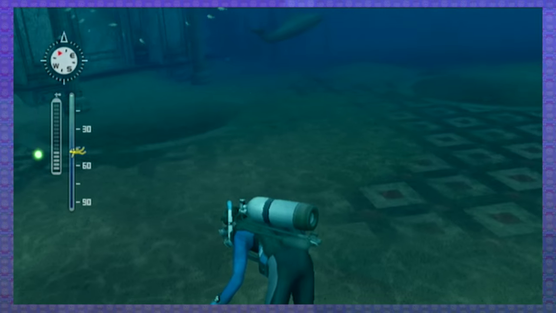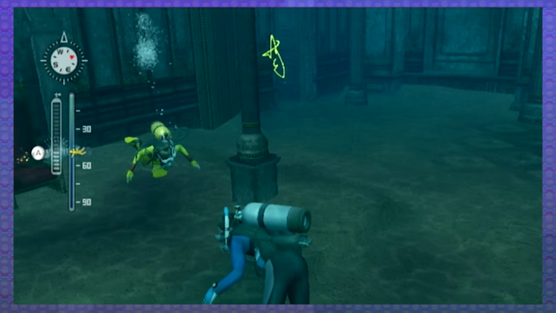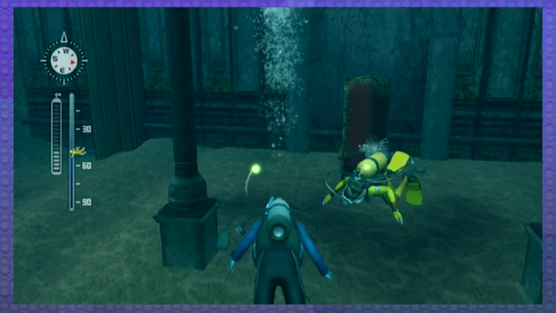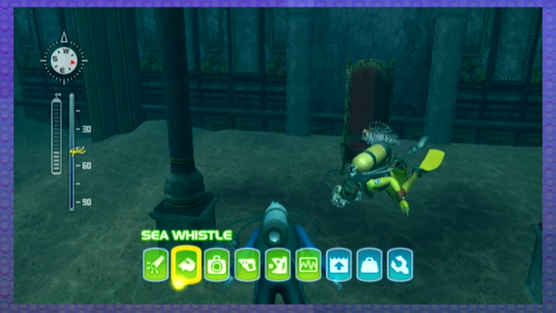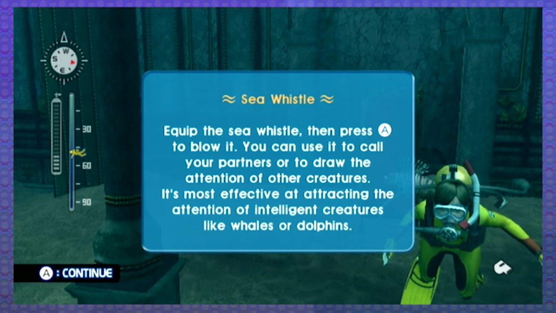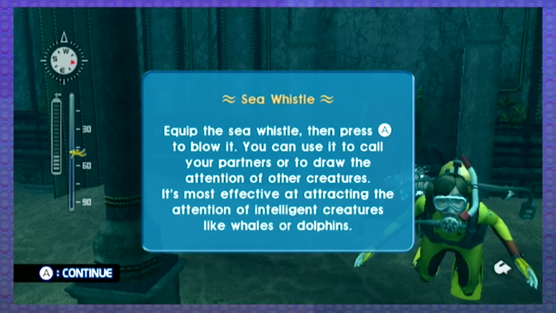I mean, why can't you just get around the thing? It's not like it's actually hoarding this stupid... You know what? I saw it. Hang on, what's this? Sea whistle. Equip the sea whistle, then press A to blow it. You can use it to call your partners or to draw attention. Blow it.